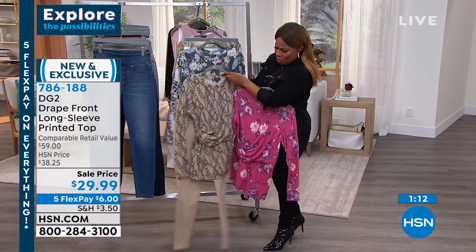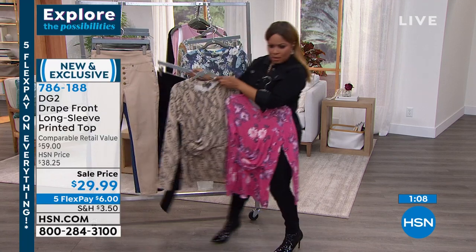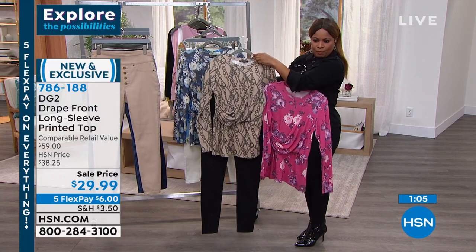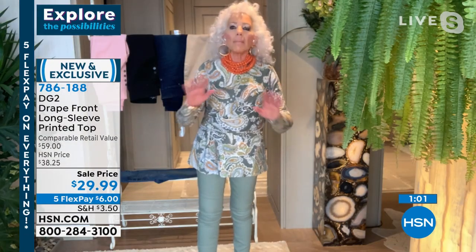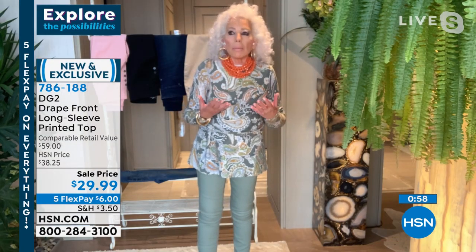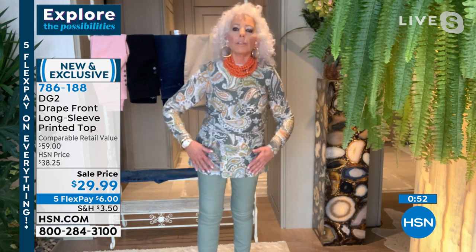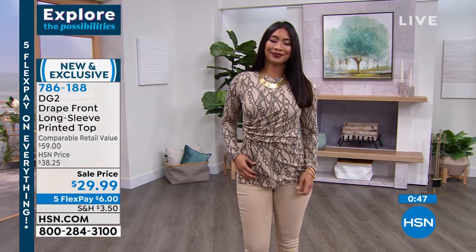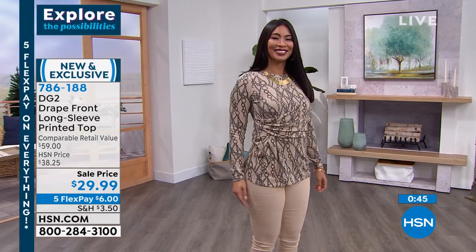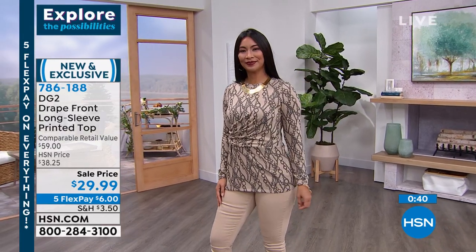You can wear the taupe-based print with black too, but I really also love it with the ivory. I'm not kidding — I'm not lying. I couldn't be on air for almost 30 years if I fibbed — one fib and you're done. This is the equivalent of cashmere without the price, or any of the overheating or seasonality. It fits like a dream; it has that pleated draping across the torso.